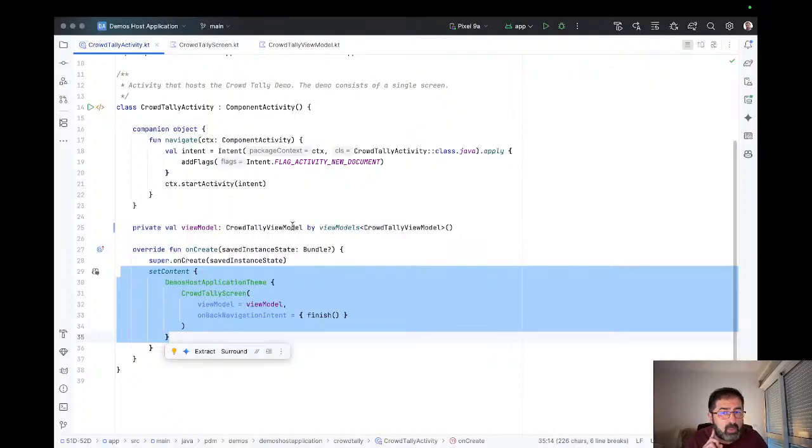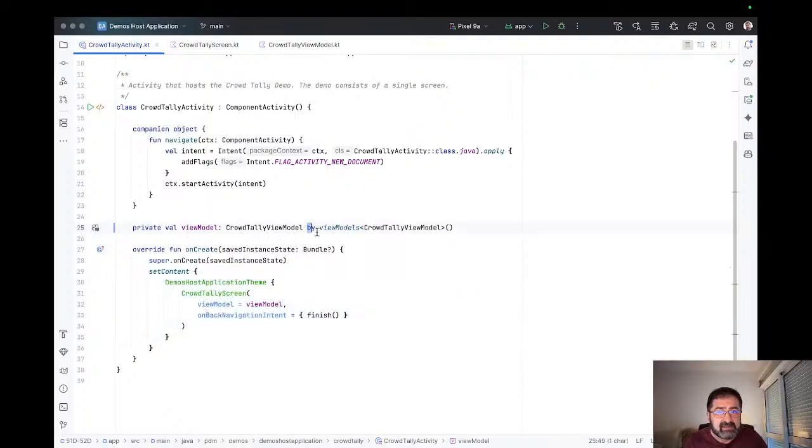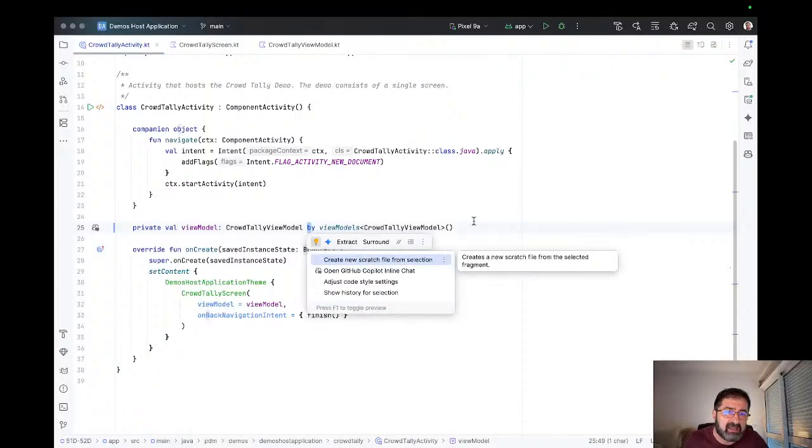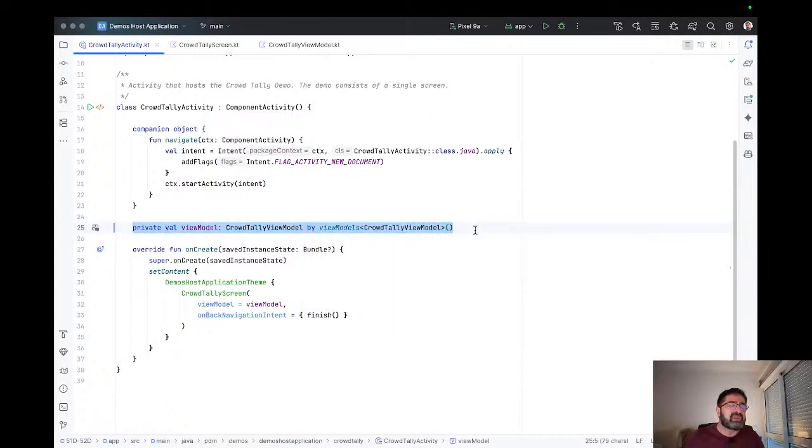What does this mean? It means that at this moment in time, we cannot access the activity properties. Why is that? Well, because the activity is not yet initiated. Some of its properties are not stable yet. So here we need to defer the access to the activity properties. Okay, this is important. It's not a choice, it's a requirement.